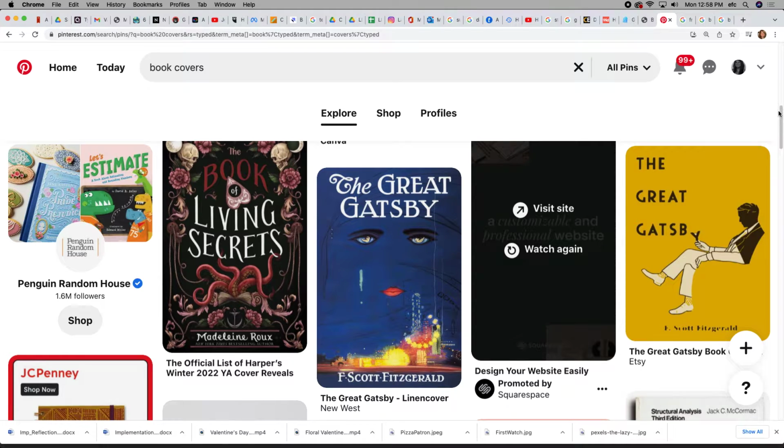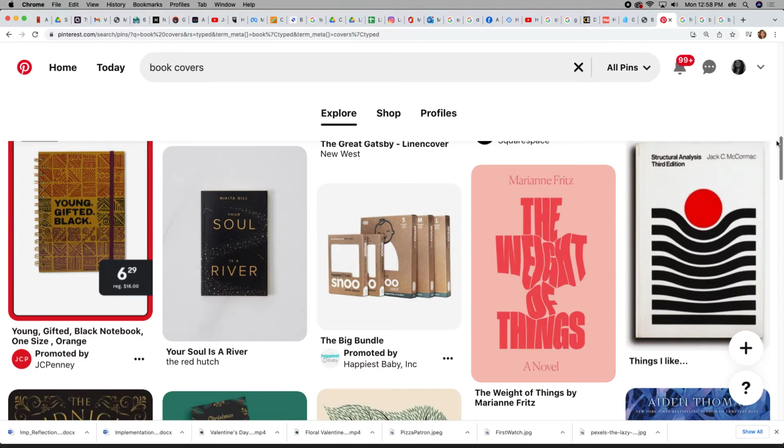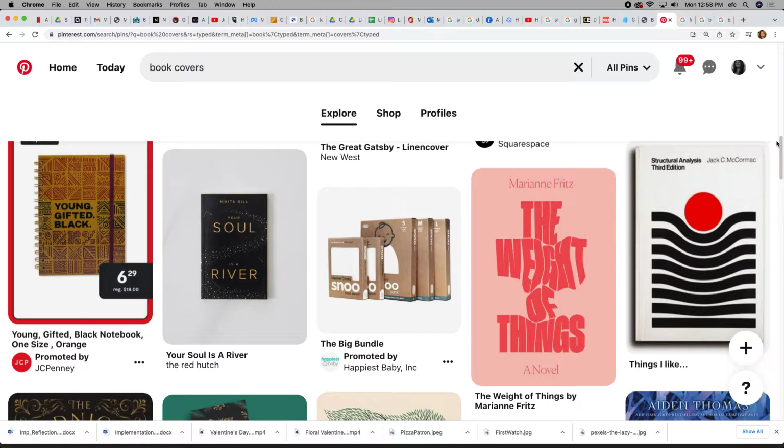So why are we doing the thumbnails? You can't jump over the creative process. The thumbnails are actually going to make your life a lot easier. You don't have to do a thumbnail of the front cover and the back cover. You only need to do the thumbnail of the front cover. Okay?